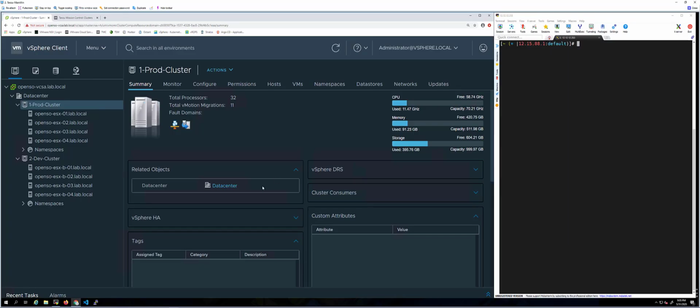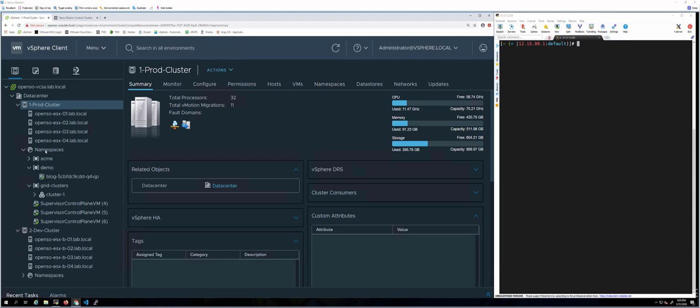So what you see right now on my screen is my vCenter 7. It's a GA version. That's the vSphere 7 with Kubernetes. You can see I've onboarded my cluster, so you can see namespaces. That is basically a new construct. It's just like a resource pool in the VI admin world. And if I open that, you will see different namespaces like Acme, Demo, Grid clusters. And you also see three virtual machines. Those are the control planes of the Kubernetes cluster. So when I'm interacting with the kubectl API, I'm interacting with those clusters.